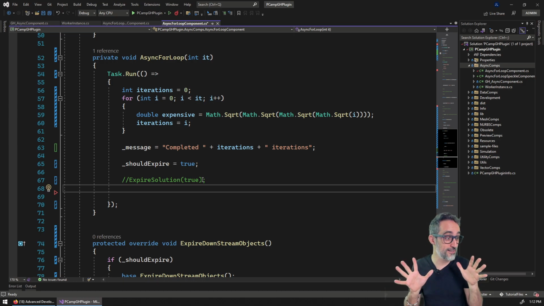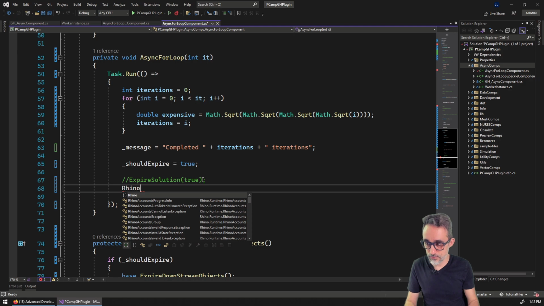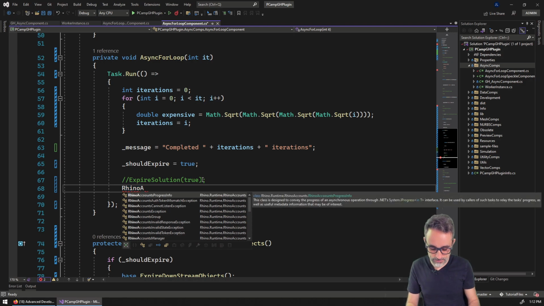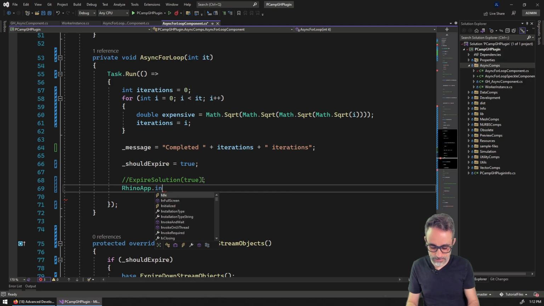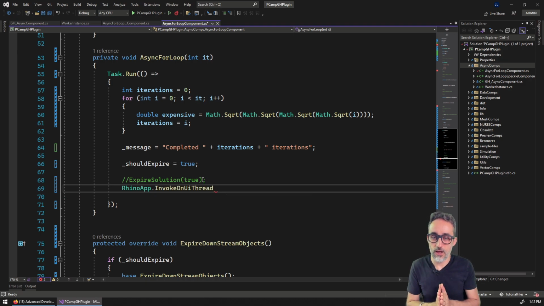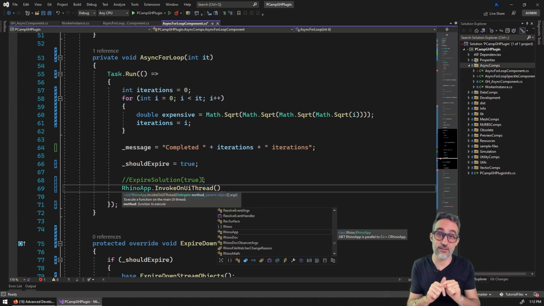The way that is done in Rhino is by saying, can we access the Rhino app, and within the Rhino app, can I please invoke the thread that is controlling the UI, and inside of that thread, run a particular function that I want to run? In this case, it would be expire solution.